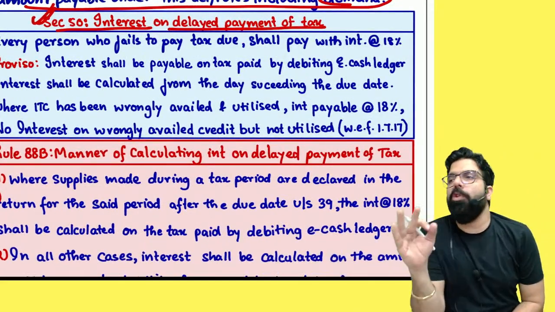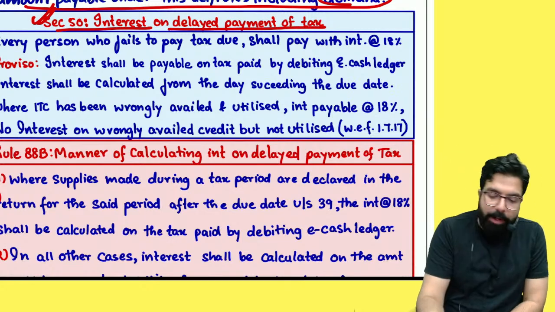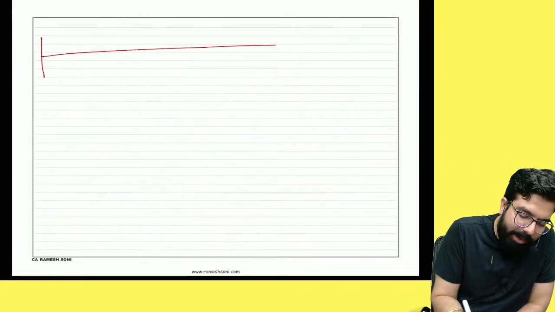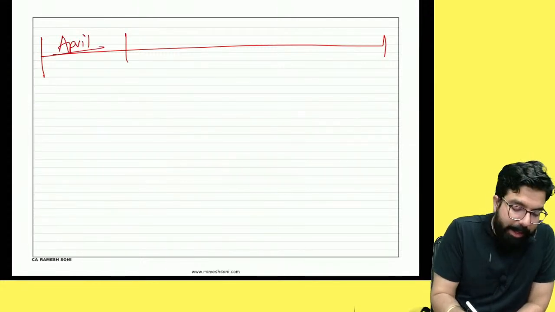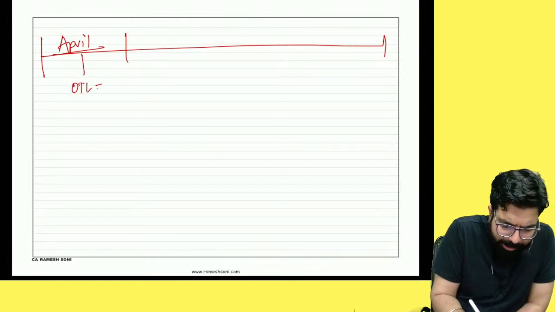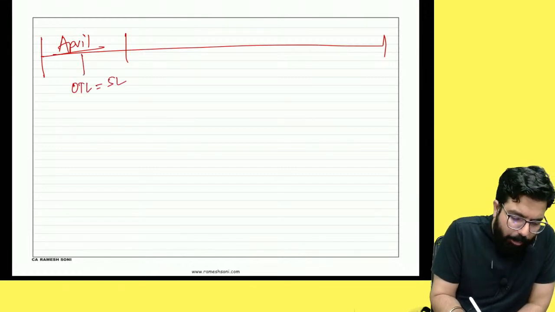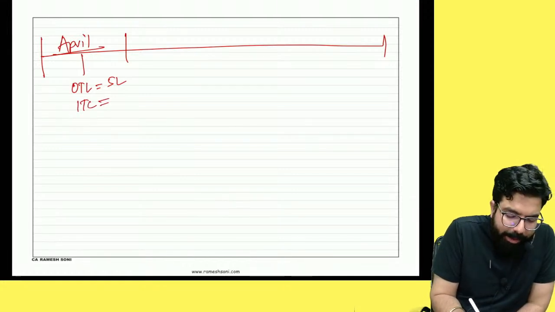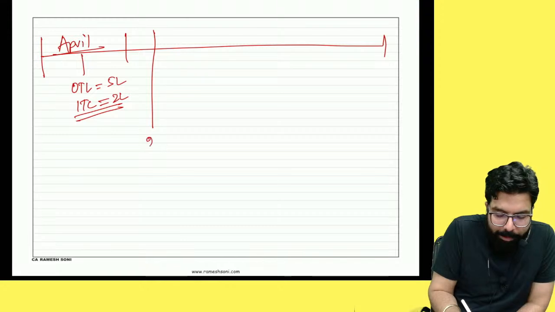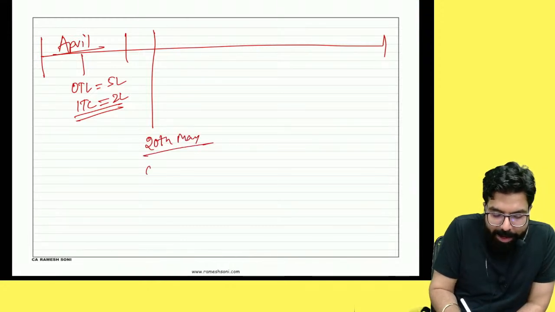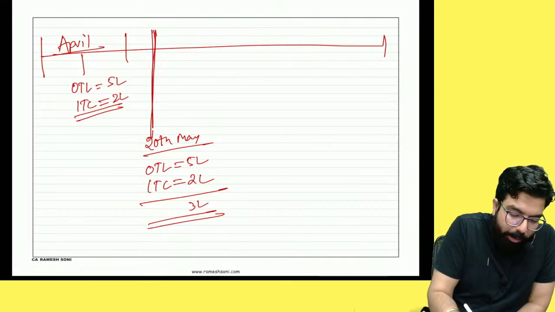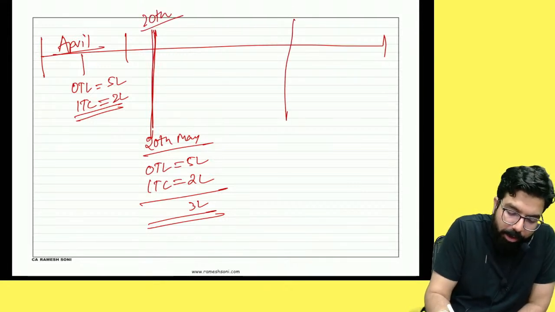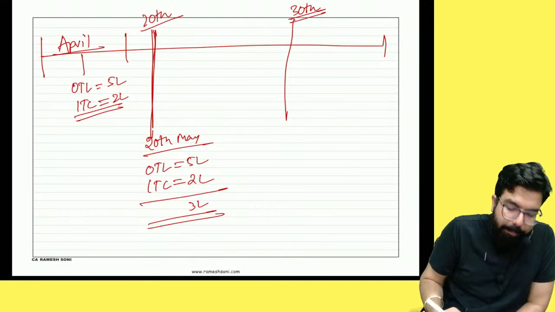People, if I don't go ahead and pay my tax on time, for an example, this is the month of April. Everyone listen carefully, okay? April month actually my output tax liability is supposedly 5 lakh rupees and my input tax credit is 2 lakh rupees. It means April month when will I file the return? I will show my output tax liability as how much? Input tax credit as how much? I have to pay how much? I did not pay on 20th, but I went ahead and paid it on 30th. Did I delay my payment?